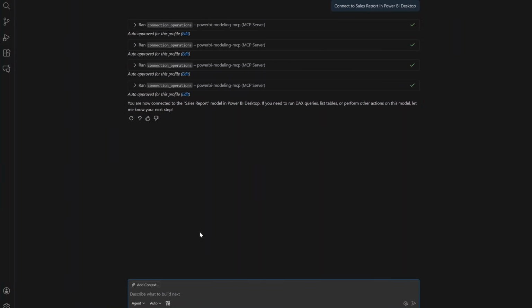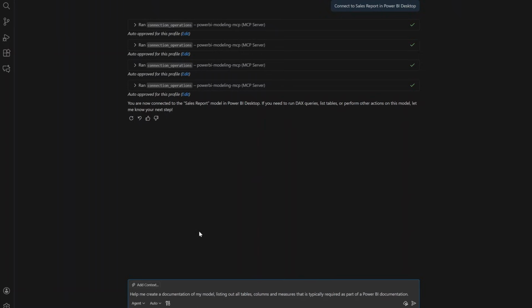The first and the most obvious way that you can utilize the MCP server is through documentation. Now, I don't know about you, but documentation is probably the least favorite task that I have when it comes to building Power BI reports. And now with the introduction of the MCP server, this task could potentially and significantly improve the way that I document my Power BI semantic models. So let's see if I can ask the MCP server to create documentation for us to document all the various elements that we have in our semantic model.